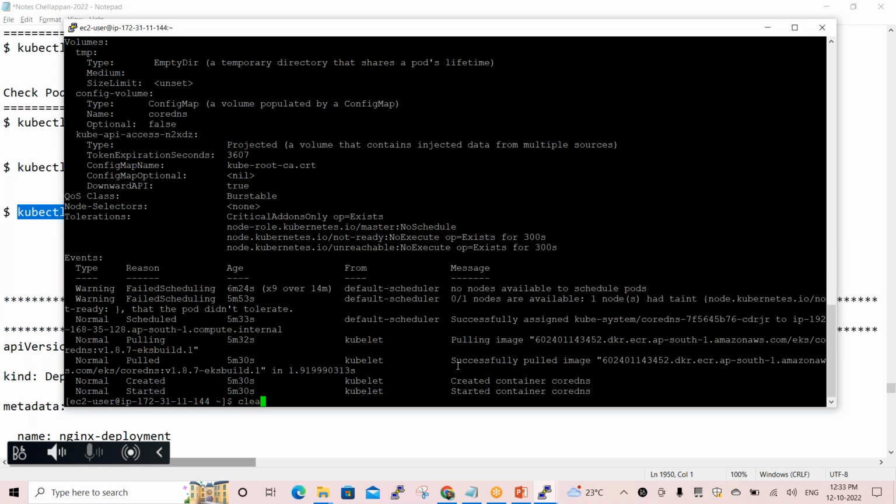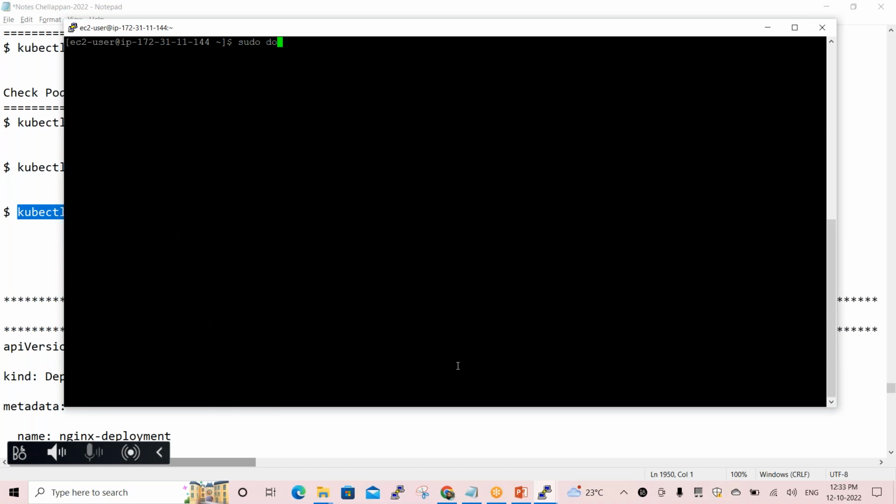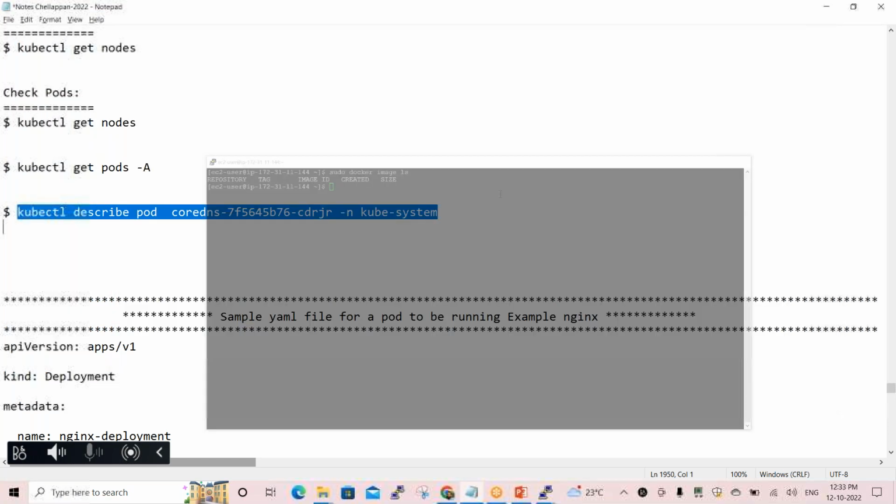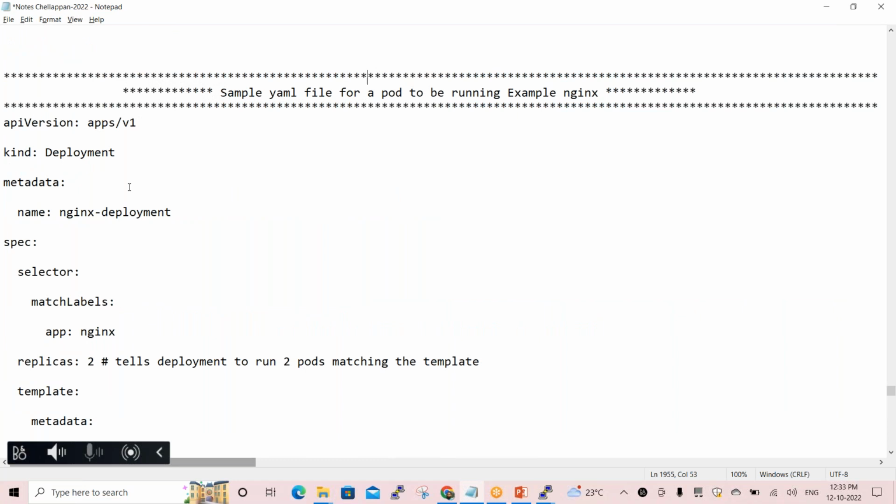Okay, if I go here, sudo docker image ls, there is no image. Behind the scenes, these all are running. Hope that you are getting my point. This is not related to Docker this time. Behind the scenes, these all resources are running in the Kubernetes cluster. It is not related to Docker this time. And let me go ahead and work with this one.